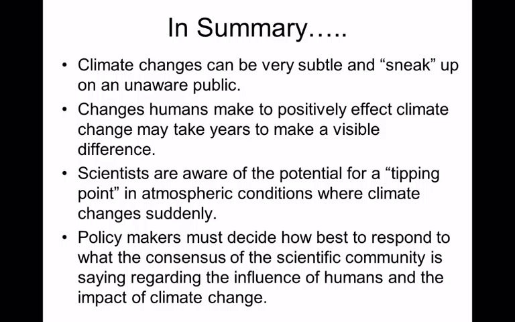The third bullet up there talks about how climate changes have been known to happen abruptly if there's some sort of trigger or tipping point. So scientists have their fingers crossed that that's not going to happen because they can't plan for that in their models. And then the last one is just some sort of vague statement about politicians. But one of my things is that when people making decisions related to science say, well, I'm not a scientist, well, then ask a scientist. So, I don't know. Okay.